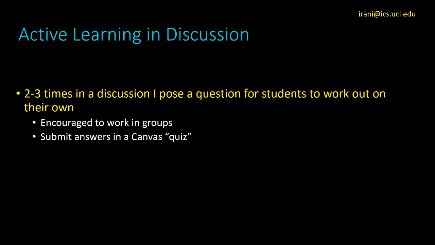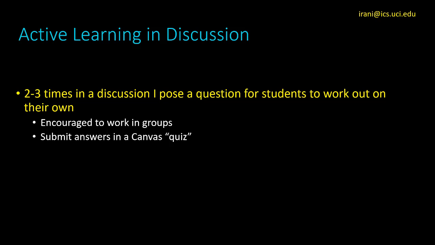On a more serious note, in addition to the content that I would go through at the request of the students, I also incorporated an active learning component to the discussions. So 2 to 3 times in the discussion, I would stop and pose a question to the students and give them time to work it out on their own. I encourage them to get together in their dorms or wherever they happen to be and work in groups.